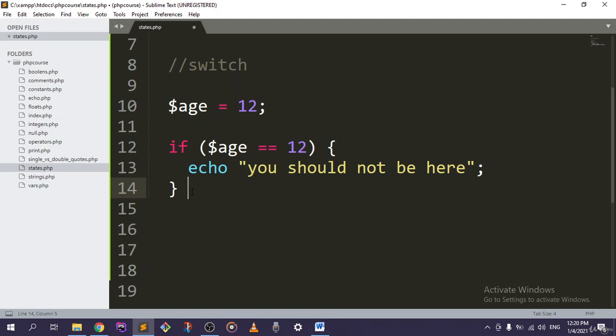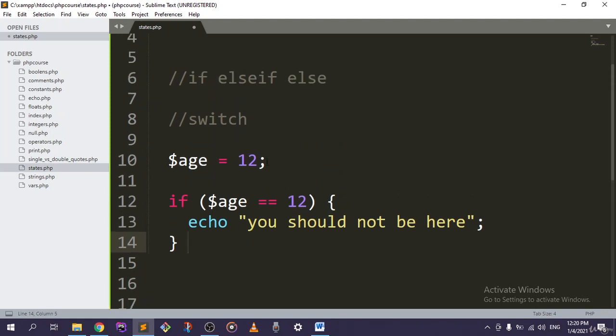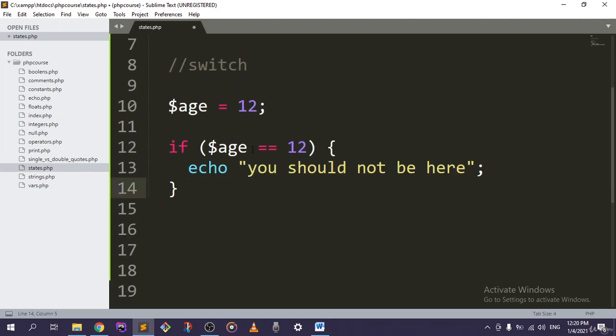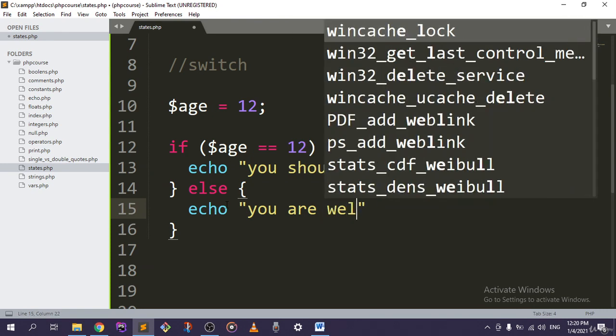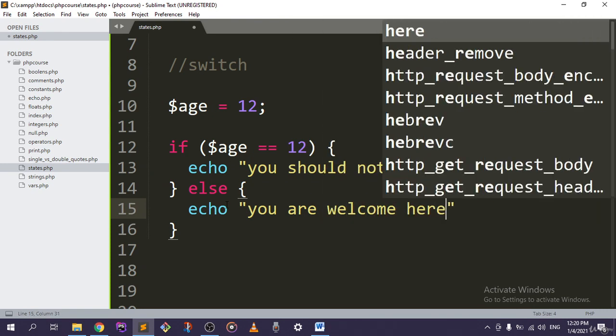So if the user age is not 12, and we want to show another message to them, we need to use the else statement. Let's echo out something like, you're welcome here.